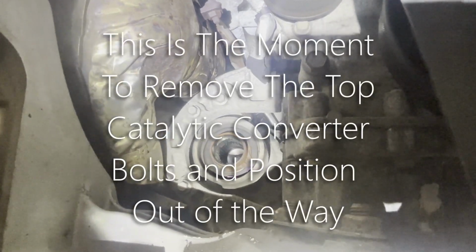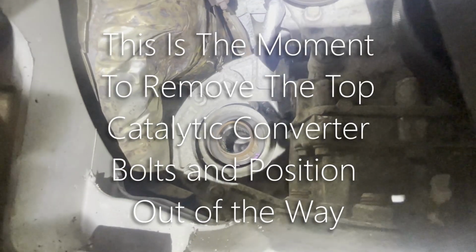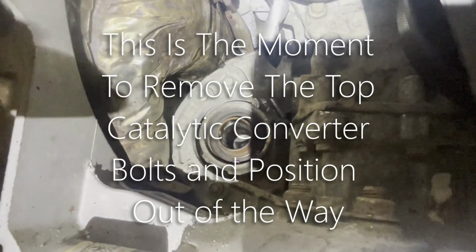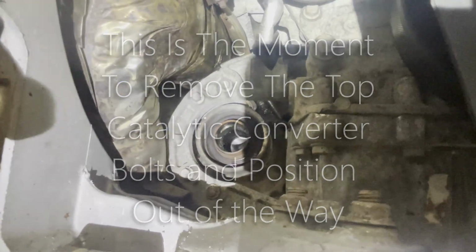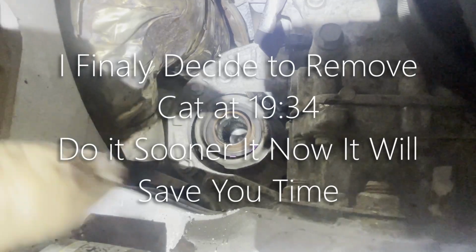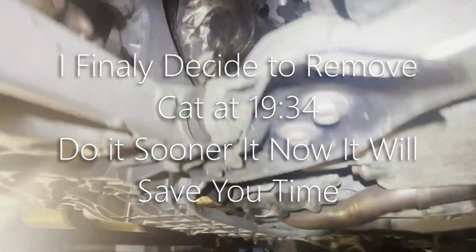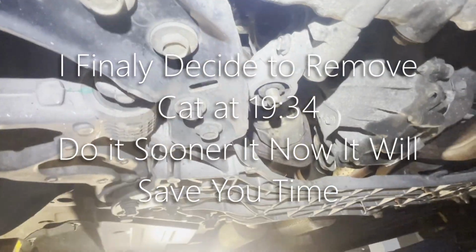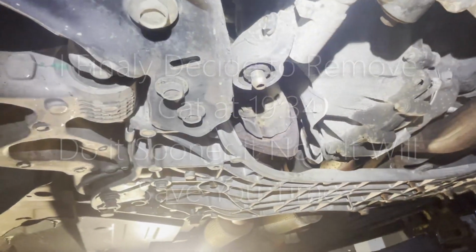Now I'm going to start working on this bracket. There's some 10s that go straight into the transfer case right there, and then there's 13s on the top and the bottom. And then there's this little exhaust bracket. I'm going to take it off as well. That's my next step. I'm going to go ahead and take this off now. It's a 13.